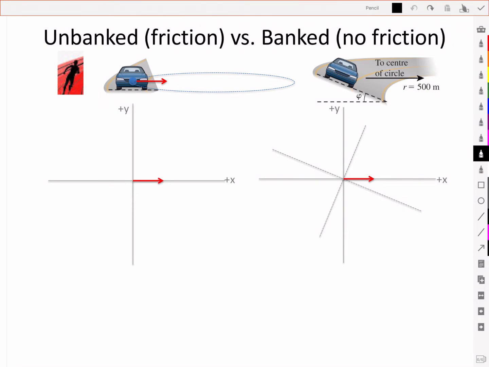So as the car pushes against the surface while turning, it exerts a force on the road, the force on the road by the car here, and by Newton's third law of equal and opposite forces, we then have a force exerted on the car by the road. And this is a frictional force. It's a friction that resists the movement, and in particular, it's a static friction, or the force due to static friction. And so we know it'll adapt up to some maximum value given by mu s Fn.